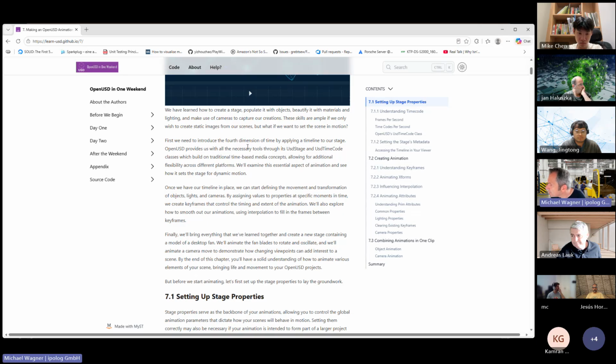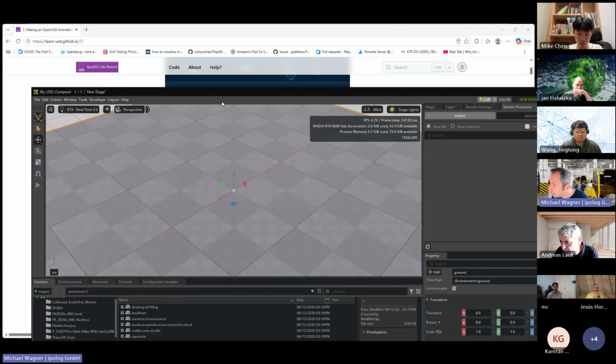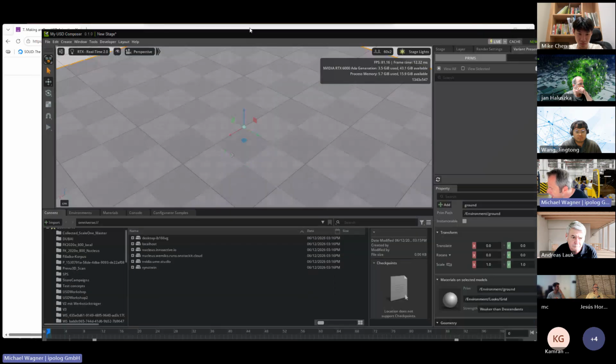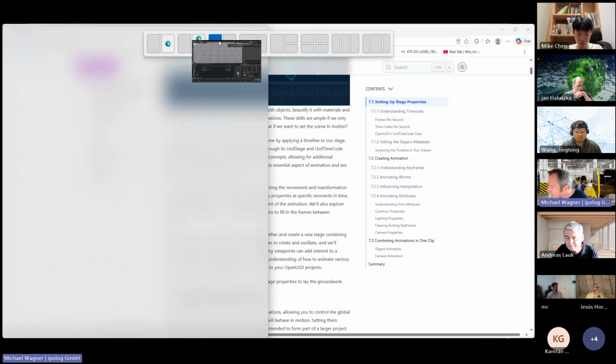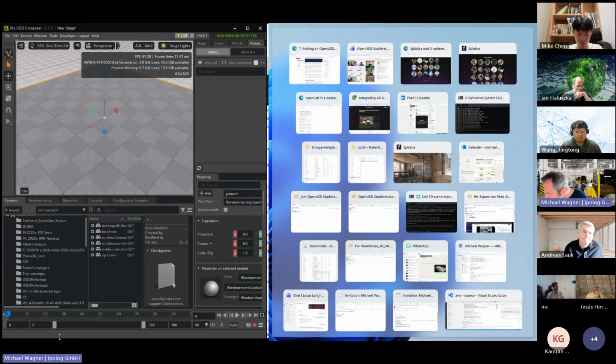First we need to introduce the fourth dimension of time by applying a timeline to our stage. Timeline, exactly. Also, in USD Composer, you can do an animation timeline, and you get the timeline here.